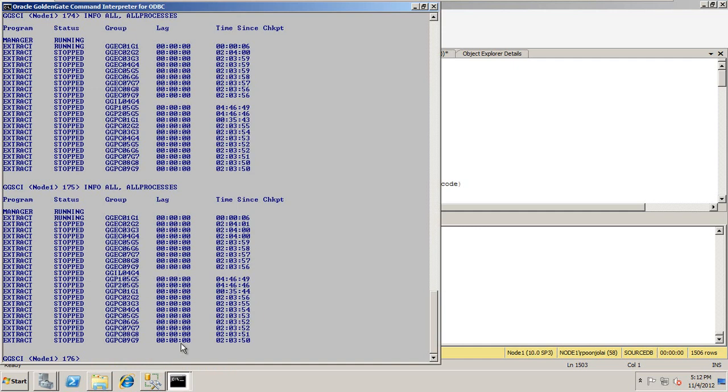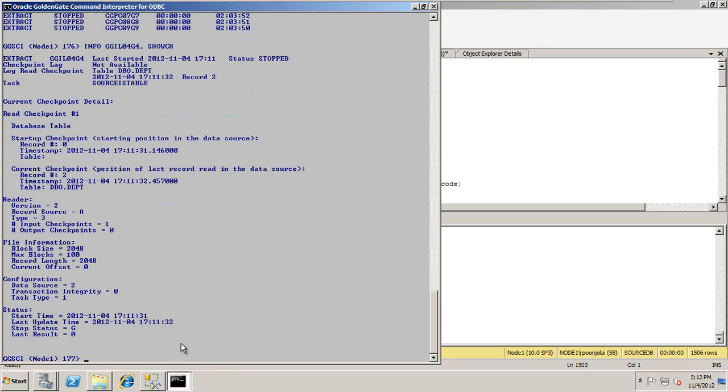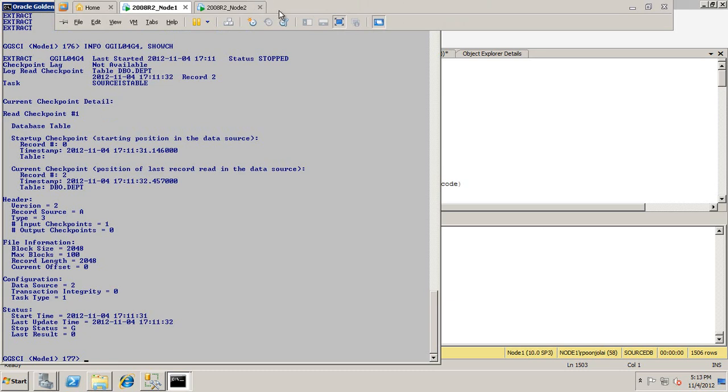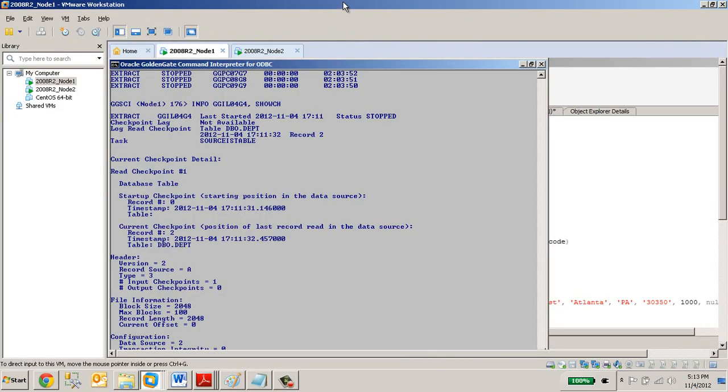So now if you look into the checkpoint, okay, it stopped at this date. So we need to start the change data capture extract to start from this time.